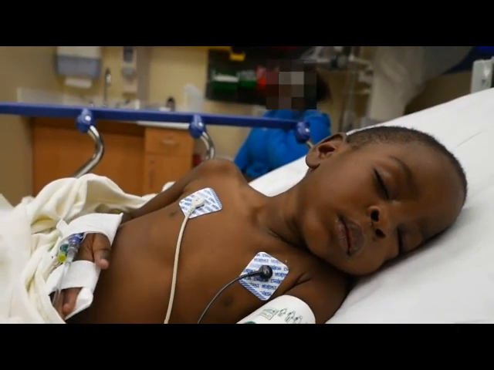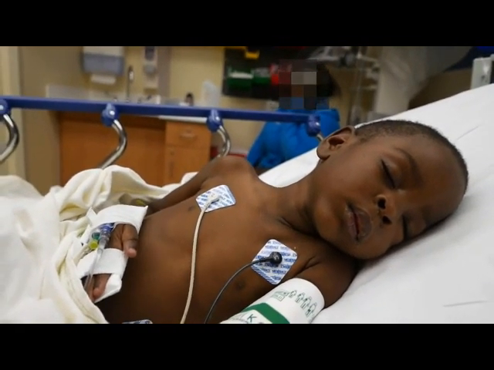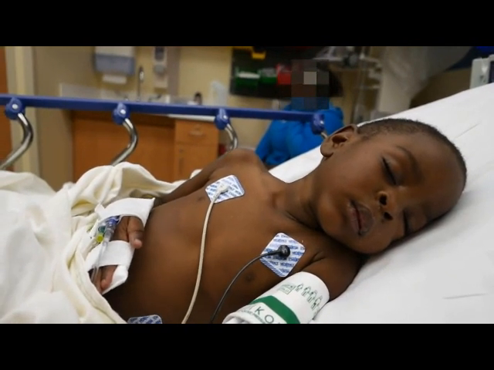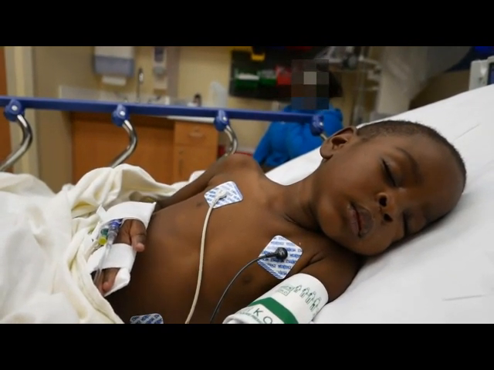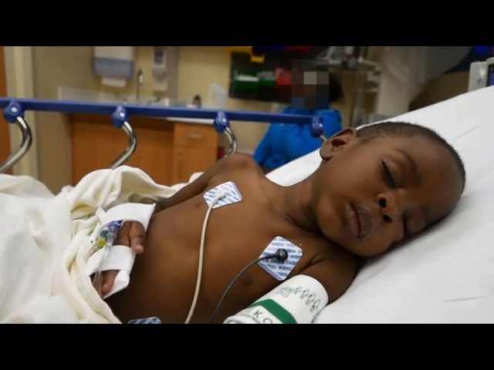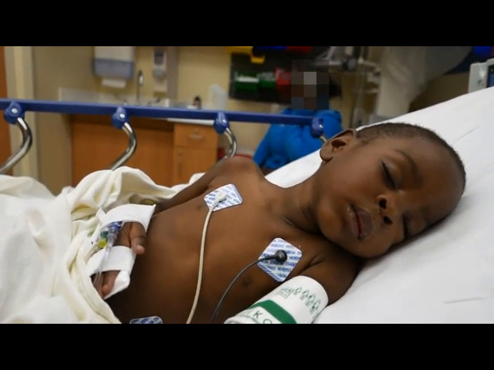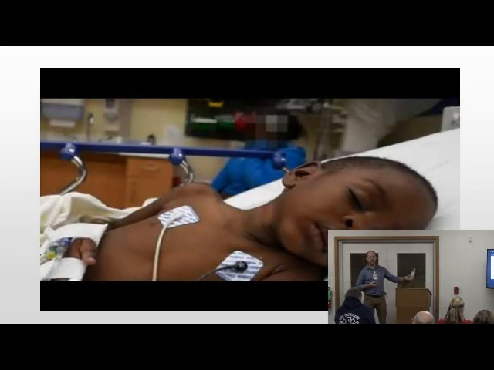Okay, and is this the second time he presented with breathing like this, or has he ever? I've never seen this before. You've never seen this before. Okay, so this is the first. So he looks like he just played a soccer match or something, right? He's just huffing and puffing. His lungs are fine, his airway's fine. It's just that it's his metabolism that's causing that. Okay, so the treatment isn't oxygen or any of that. It's fixing the metabolism.